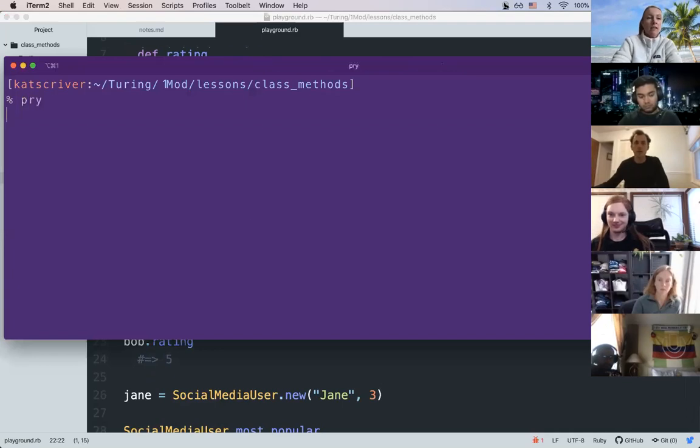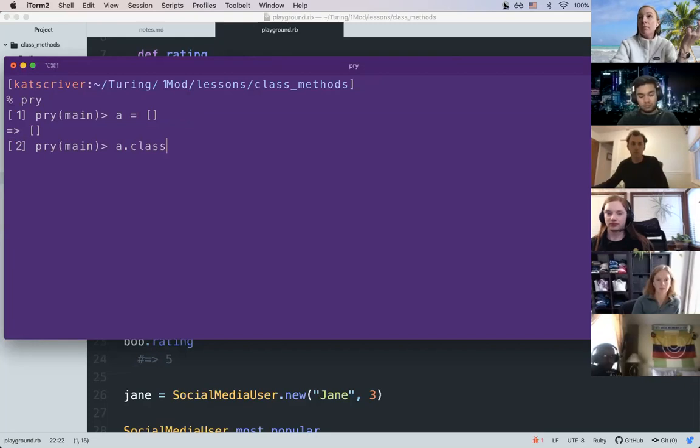So for example, like the class of array. What class would be the class of array? Hold on, before I do that, what if we had an array? Like we just created an array, a.class. What class does array come from?